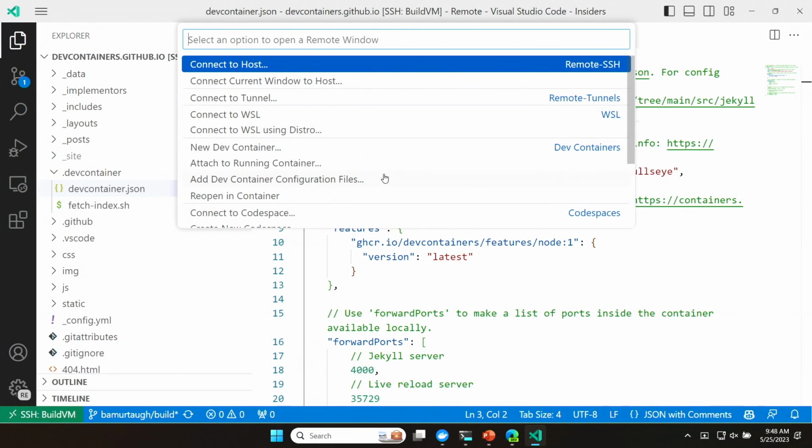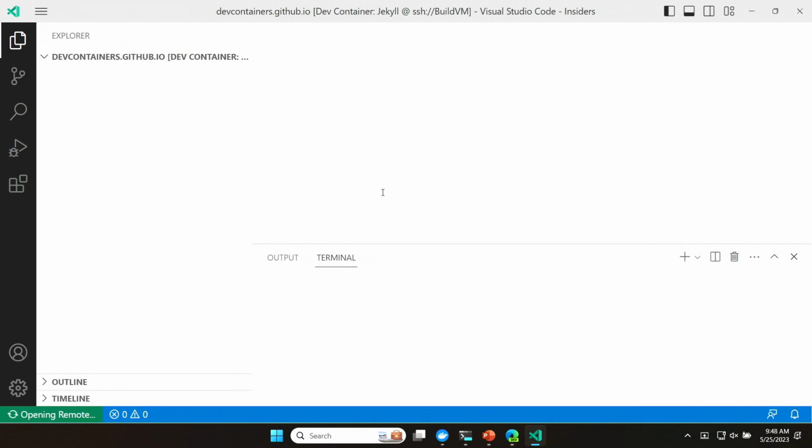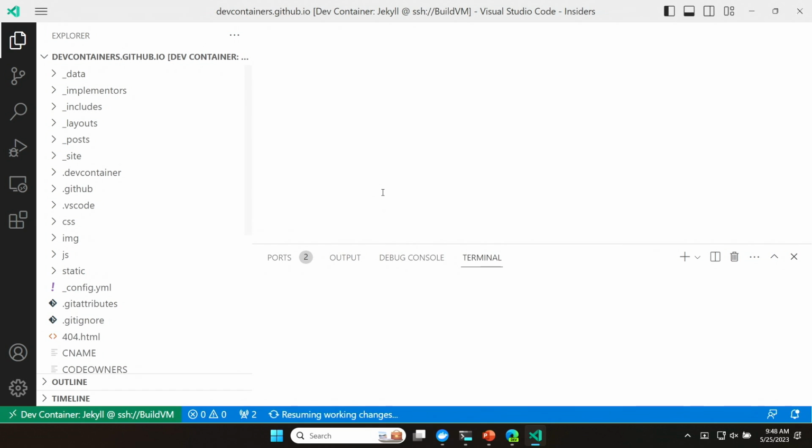So now that I'm ready, I want to go ahead and reopen in this container, so let's do it. I'm going to click again on the remote indicator and then Reopen in Container. Again, VS Code is going to reload, so it feels very similar to when we first connected to that SSH machine. But now we're in a dev container on our SSH box, so kind of a couple of layers of remote there.